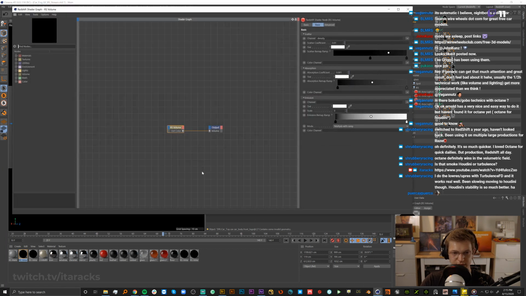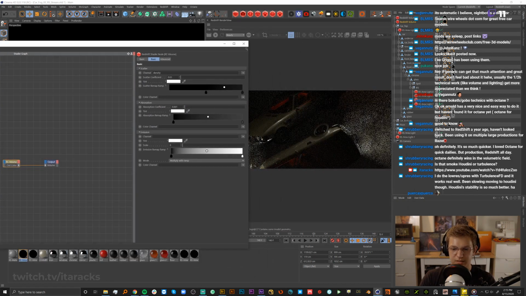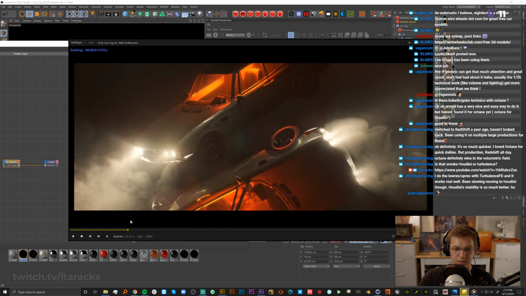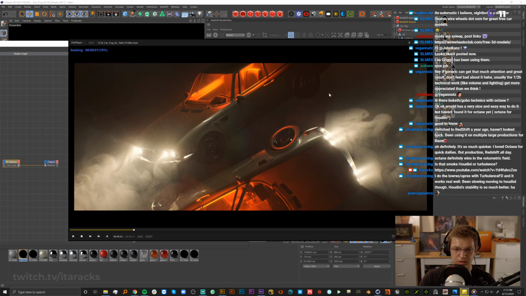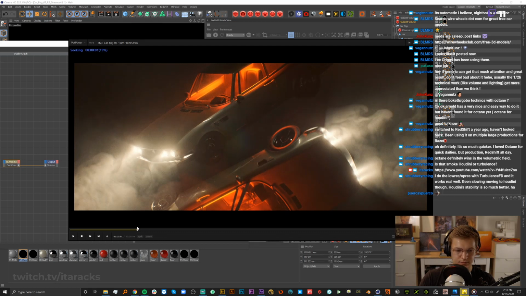This is different every time because I tend to have different densities of VDBs that I feed in. But these are all the scattering and absorption inside of Redshift. I wanted it to be pretty thin because I still wanted to see through it. For the most part, I wanted it to just cut through, and so you'd still get that nice hard edge, which is way sharper than the edge inside of Octane.